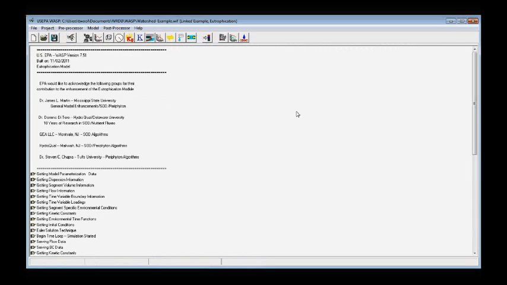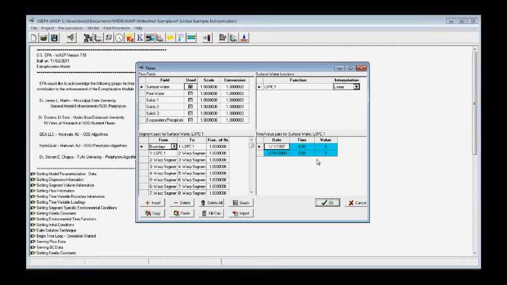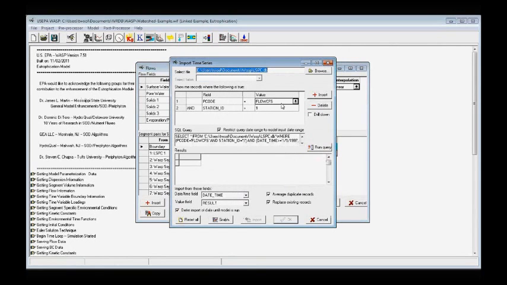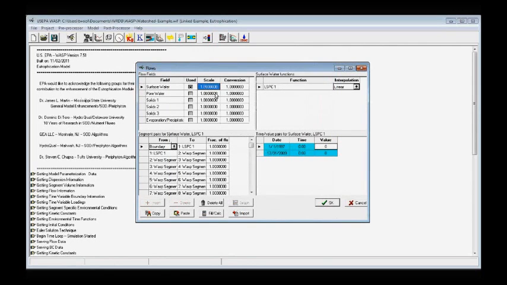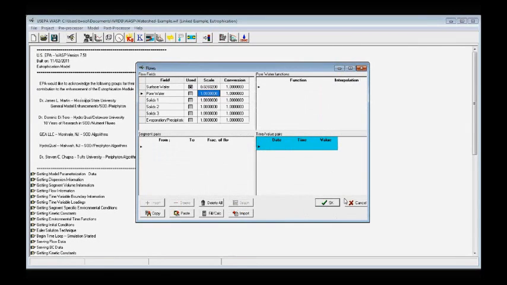So we're looking at the time variable. Now, a couple things about linking LSPC to WASP. The first thing is, if we recall, the units are in cubic feet per second. So you could either make the conversion to cubic meters per second in the database, or you could just put in the scale factor over here, which is the conversion of cubic feet per second to cubic meters per second.